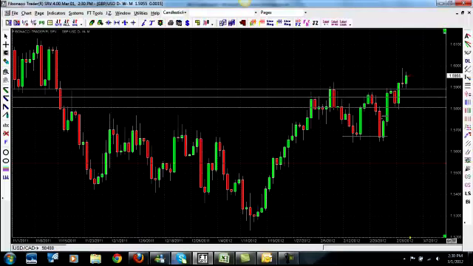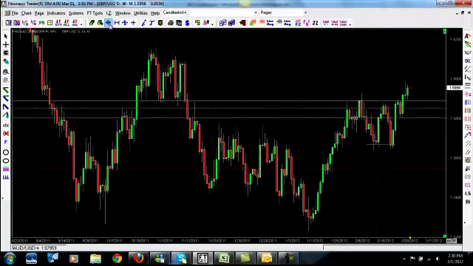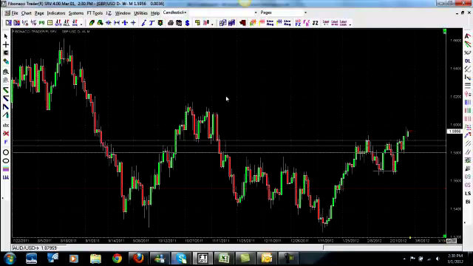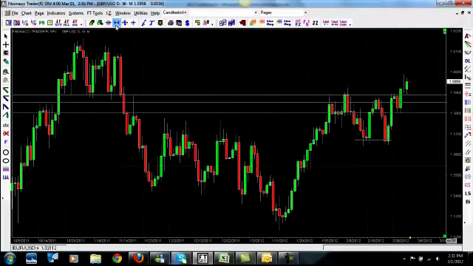But here's what I'm going to look at. I'm looking for a pullback. This thing is trading up for a while, and I'm looking at taking buy positions only. I may have a sell opportunity here, short term for a scalp. Let's just zoom this in a little bit more. Yeah, see, prices had a hard time breaking through that last year. And so what I would look at is that this thing is going to be trading up here for a little while. I'm looking for a buy opportunity right around in this range here.